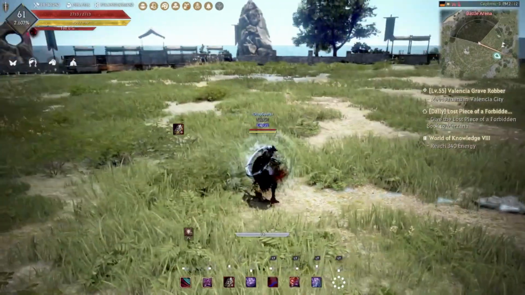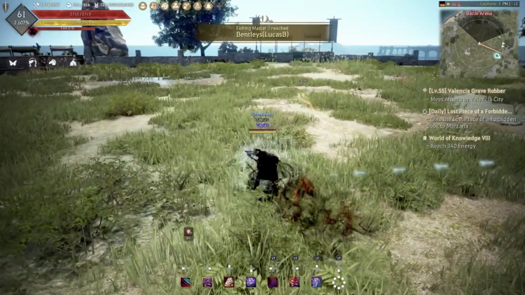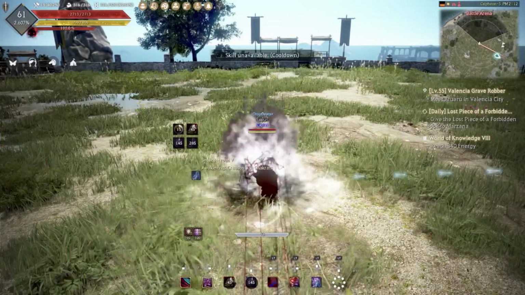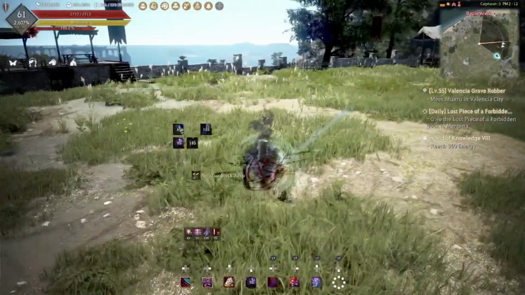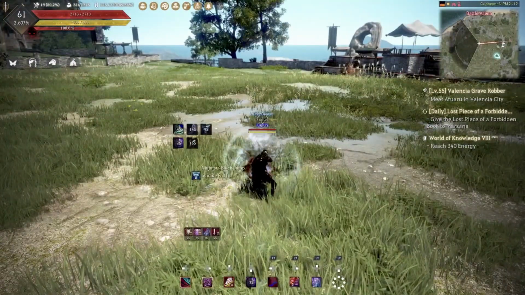So you always want to do, for example, a Luna Dash, boom, something like that. There goes your movement. And then boom, get behind them, grab them, proceed with your combo. Cool.